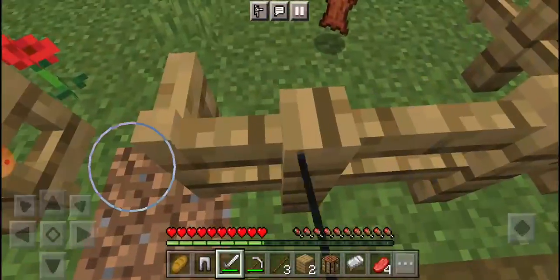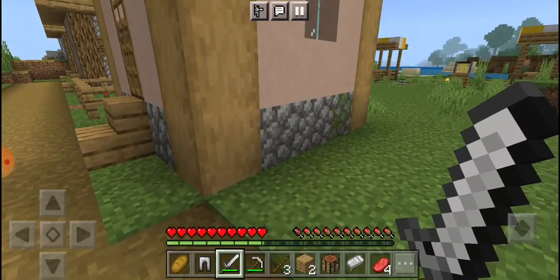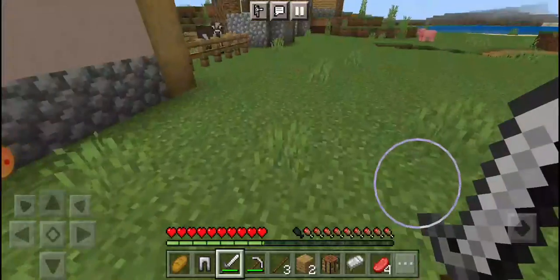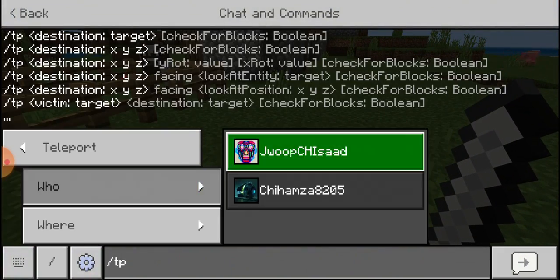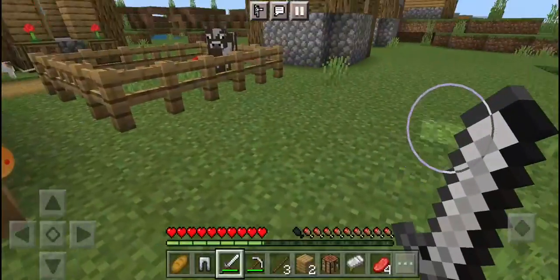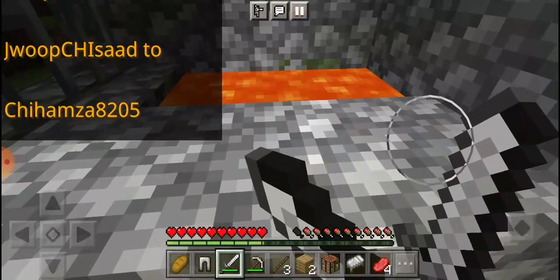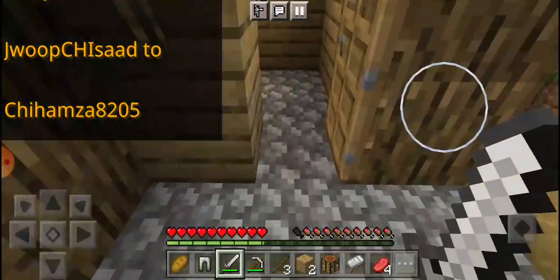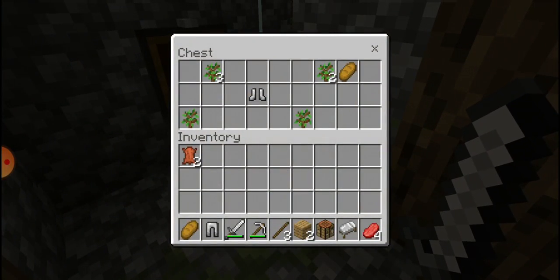I don't know. I will create a new one. Why does the lava look like that? Can I see? Why does it look like all lava? I'm gonna teleport to you. Can I teleport to you? Yeah. You have been teleported to Shihamza 8205. What happened? Wait, I left this stuff for you!